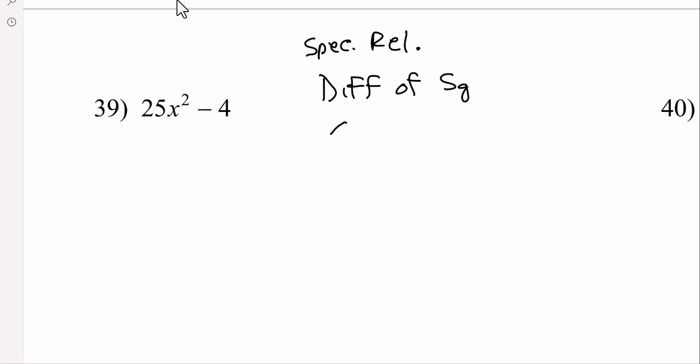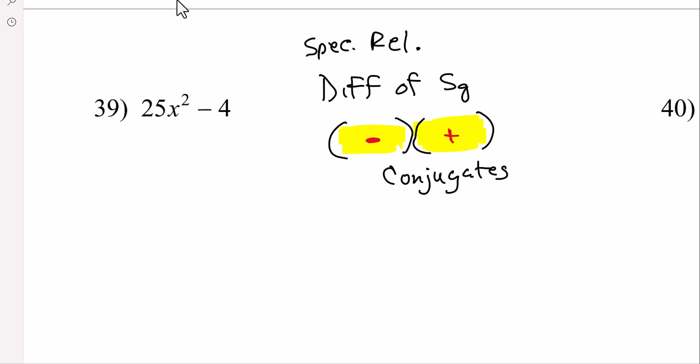And difference of squares factors to what we call conjugates. What are called conjugates? Means the exact same thing, the numbers and the variables are exactly the same. The only thing that's different, one gets a subtract and one gets an add. It's the only difference. So you're going to take the square root of that first thing, and since this is on the left side, you're going to put it on the left side of each parentheses.